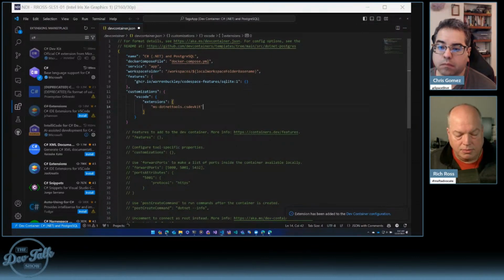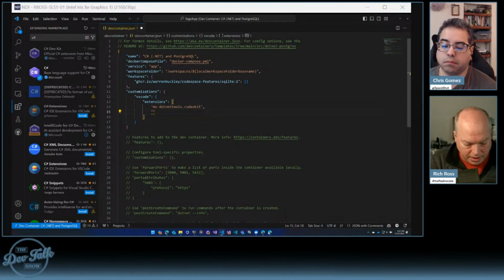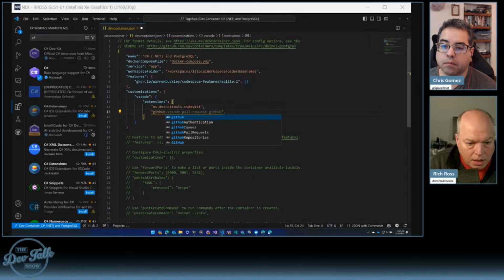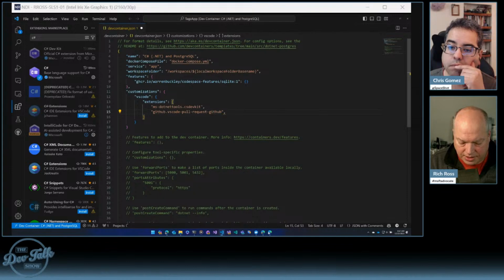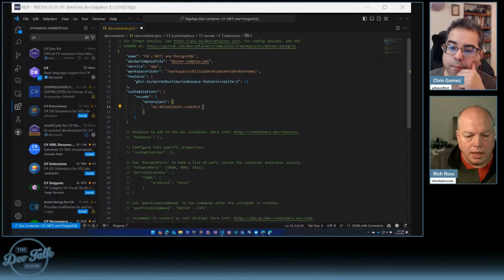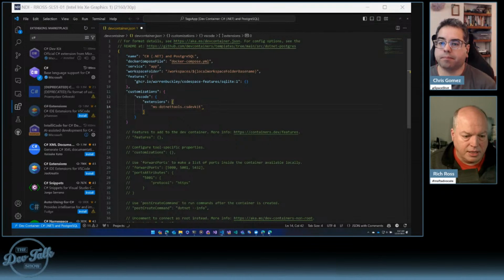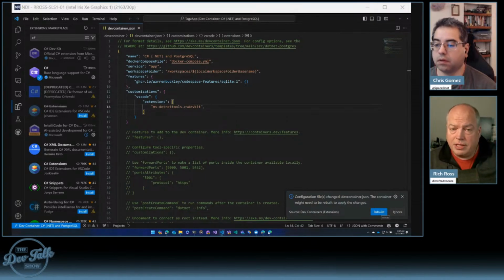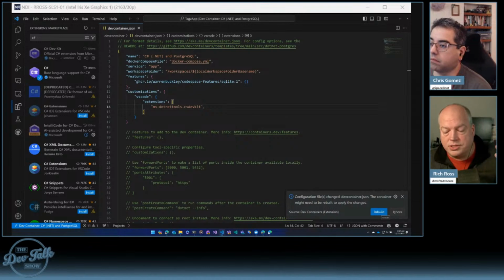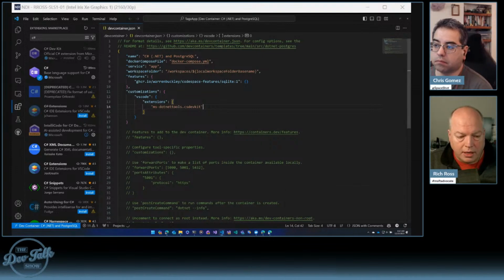If you wanted to make sure Copilot gets installed, right? It's probably not going to give me the IntelliSense, is it? Maybe. So yeah, we could say, hey, let's include the pull request GitHub extension inside of here. Yeah, right. Not going to do that. We're going to keep it simple. We'll just use CS DevKit and keep it there. We'll save that, and now we're good to go. We don't have to rebuild the container, right? Anytime you make a change to the dev container, your Docker file, your Docker Compose, it's going to say, hey, do you want to rebuild the container? We don't need to because we've already added that extension. So for now, we're fine. We're going to ignore that.